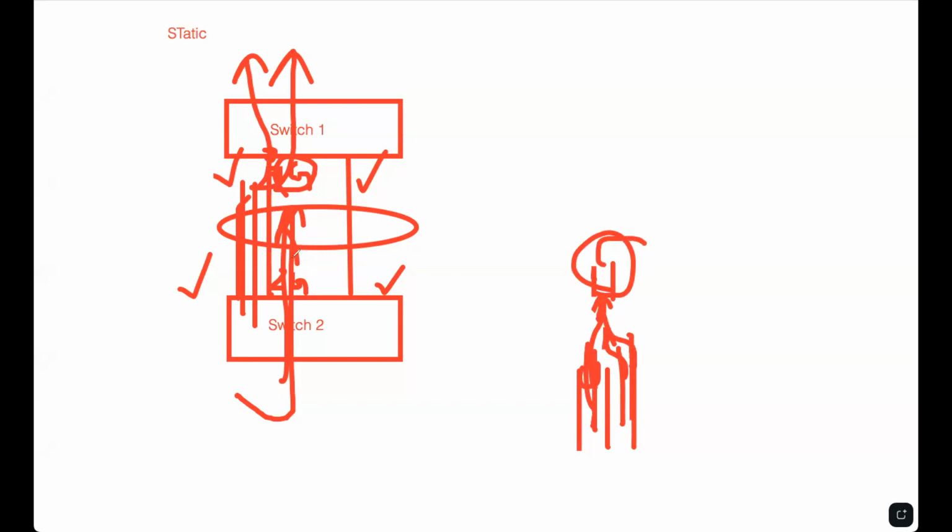We are reducing the speed. So when you do static bonding, you're not negotiating on the speed, or on the interface status, whether the interface is up or down. It doesn't care. You're forcing them to be a part of the port channel. That is static bonding without any negotiation. Okay.